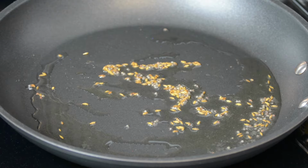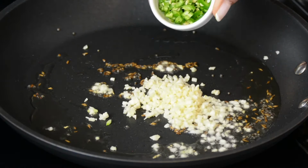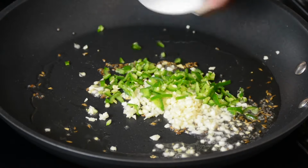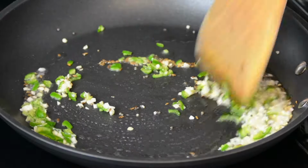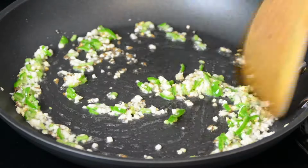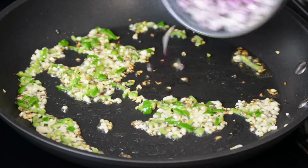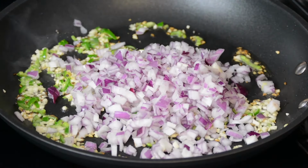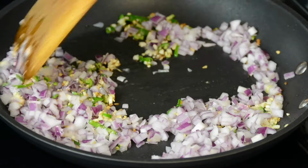And now it's time to add in 3 cloves of garlic, which I finely diced, and 1 green chili, which I finely diced as well. Now let's saute this till the garlic loses its raw flavor. The garlic has turned aromatic and has lost its raw flavor, so we're going to add in 1 finely diced onion, which is approximately 1 cup. And let's saute this till the onions turn translucent.